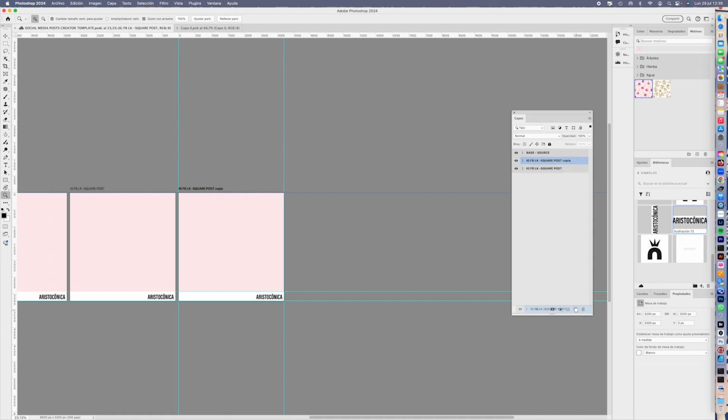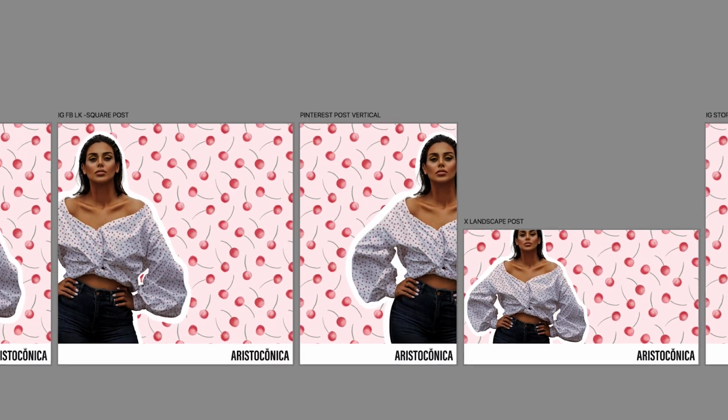One of the biggest challenges we face as print designers is optimizing our time when we want to show our designs publicly, either for our website or social networks. To do this, we can create work templates that will improve our workflow. In this class, I am going to teach you how to make a specific template for social networks with Photoshop. This template will allow you to create audio posts for social networks in a very fast and visual way, always keeping a cohesive look in all your publications.